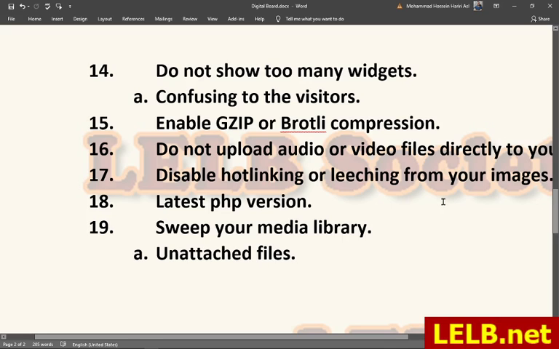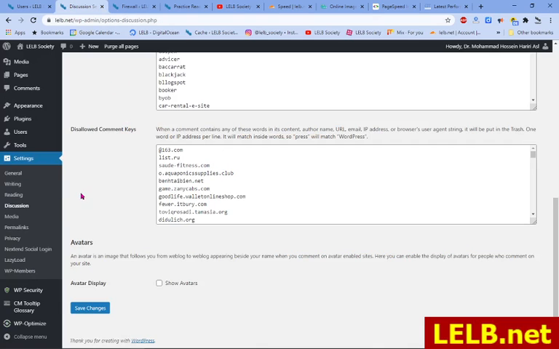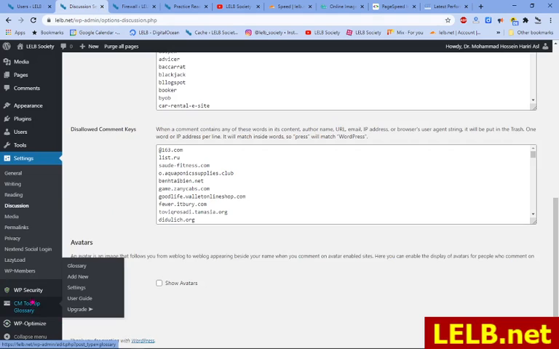Okay, if you're not aware of that, some bad guys might leech on or actually feed on the images by just copying the image URL and just serve them on their own website, which is not good. And you can just prevent that by using that plugin I told you about, all-in-one WP WordPress security and firewall.